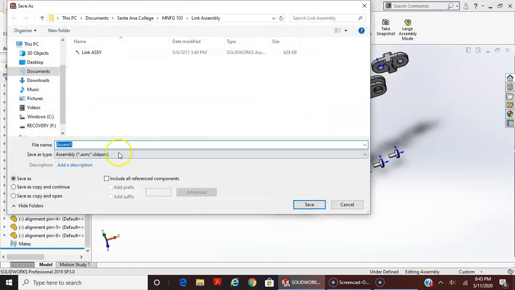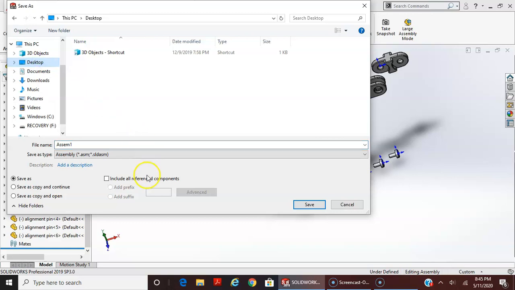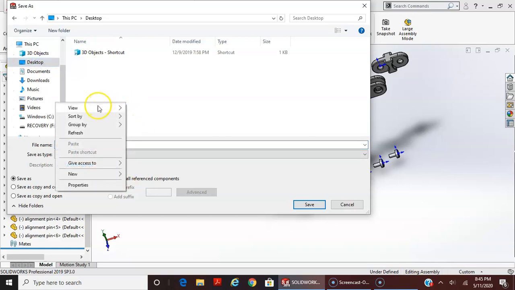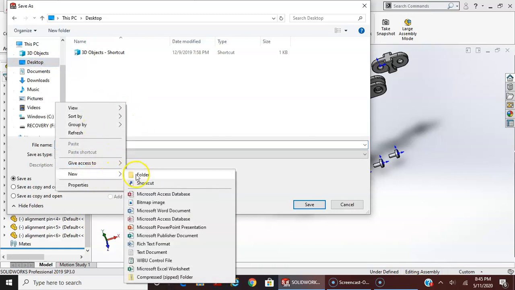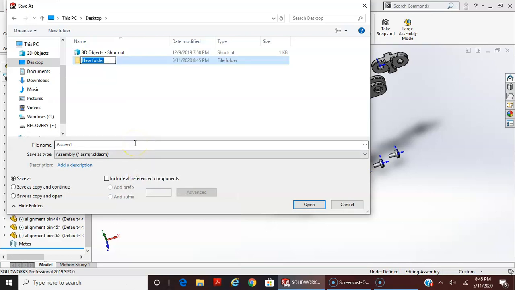It's going to probably kick me out of this, but I'm going to go ahead onto my, let's go to my desktop, and actually I'm going to make a new folder, and it's going to be M. Buechler Link Assembly.